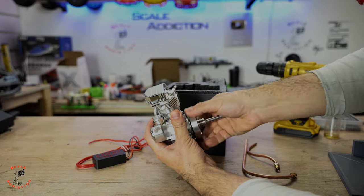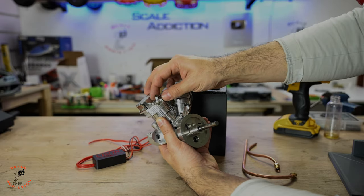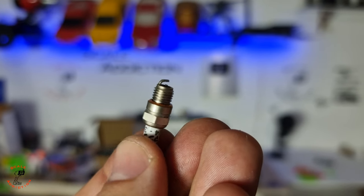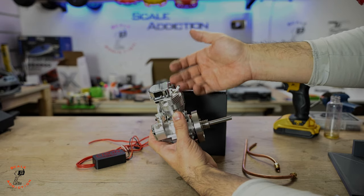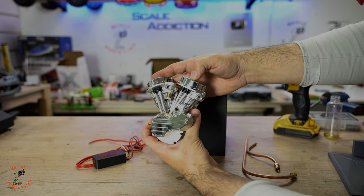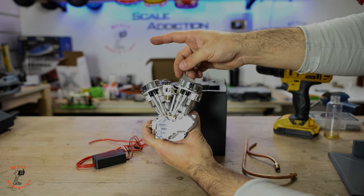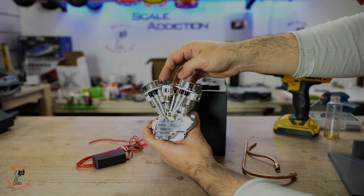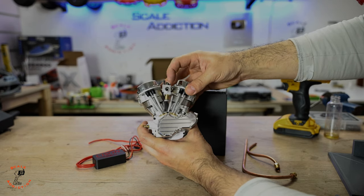I already feel the suction of the engine. We can see that it has spark plugs, not a glow plug, because this is a gasoline engine, not a nitro engine like I have on the Supra. But I think this one will be more reliable than the nitro engine I have. I really like how they put a spring here, because on the nitro engine I have, they don't have a spring, so the servo has to bring it back, but with this one it will go back to a neutral position.